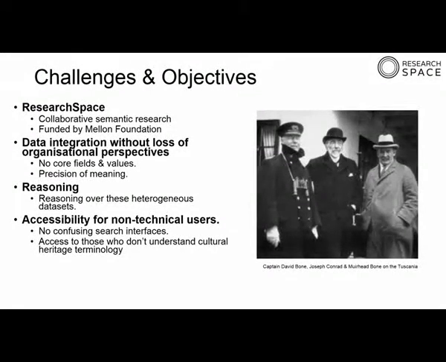So part of the value of what we're doing is integrating different cultural heritage data sets, and as we go forward, this will include archives and libraries as well as museum and gallery data. So we need something that can integrate but keep the integrity, the meaning and the context of that data, despite the fact that we're trying to bring it together into a common view.